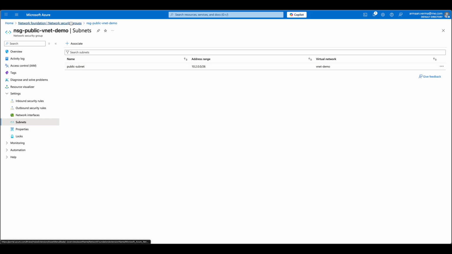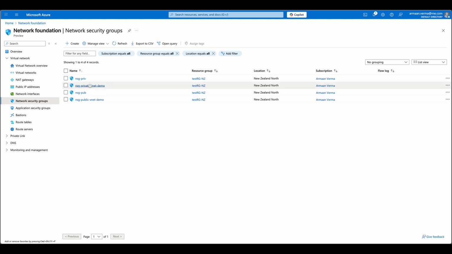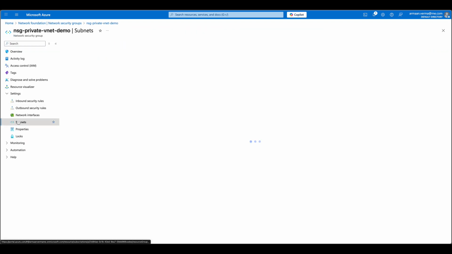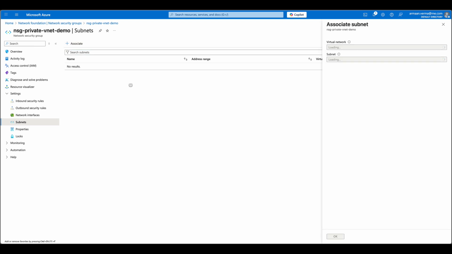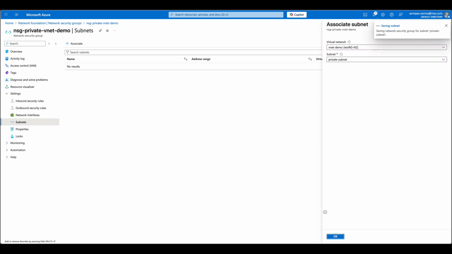I'll go back to the network security group and refresh it. The private one will also appear here. I'll click on that, and I'm going to associate the subnet with it, and the subnet is going to be the private subnet, same VNet. Okay, and done. So it's all done now.